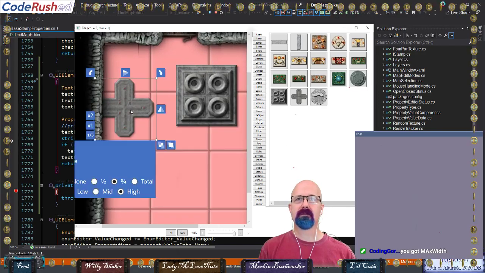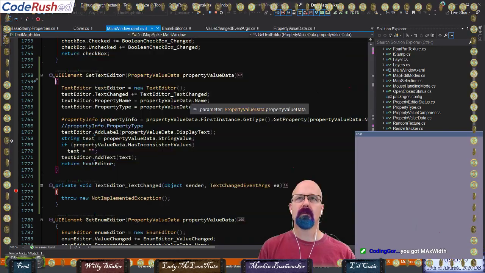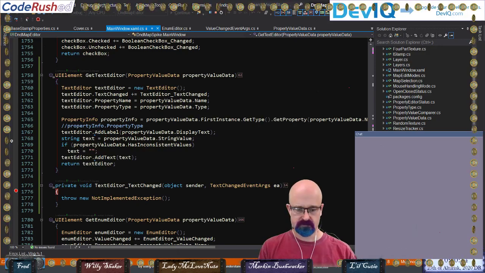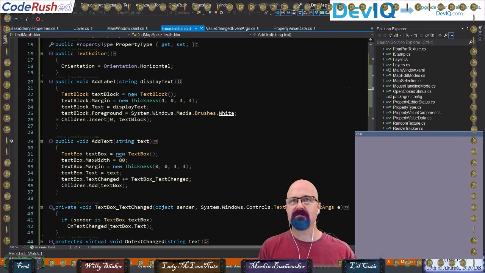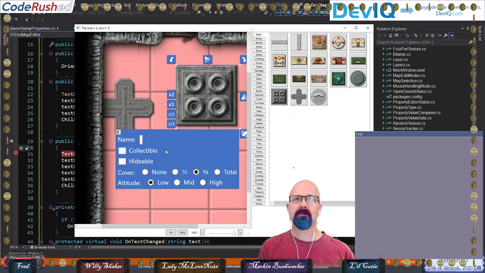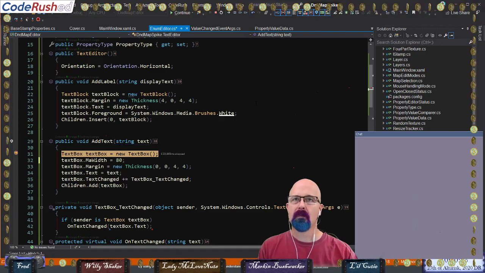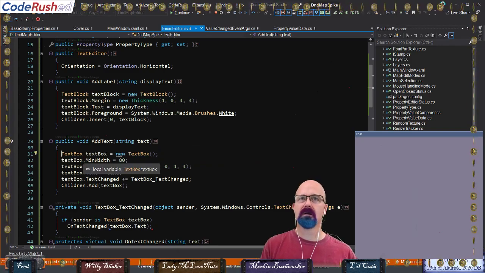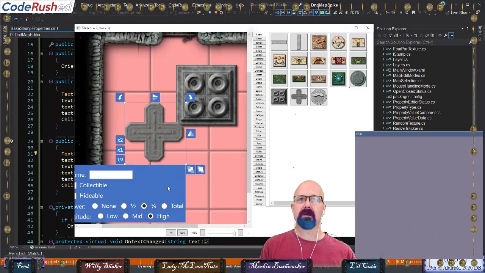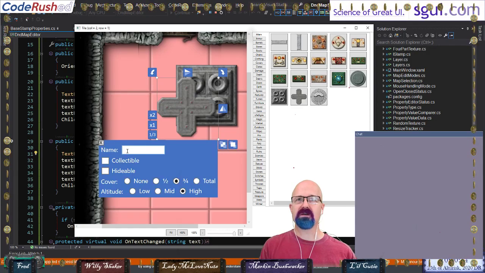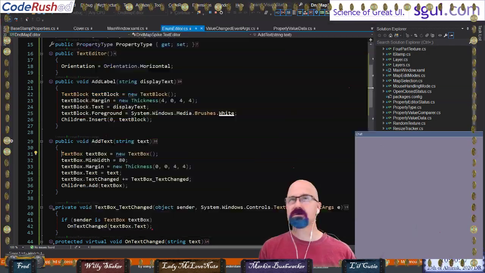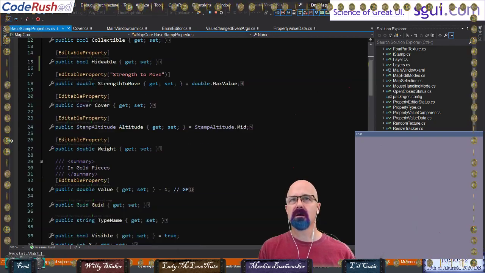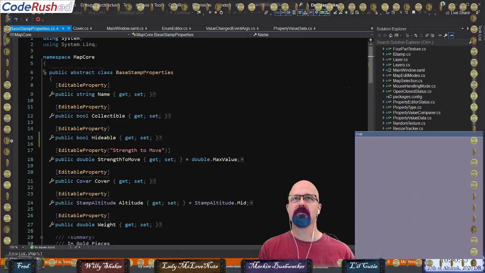That doesn't look like 80. Why is it not, oh, I did max width. That's why. Okay. When things make sense, that's my favorite. Okay. So there we go. Nice. So now we got the name property here, which is a string. Is that my only string property in Basecamp properties? String. It is. Okay. All right, cool.